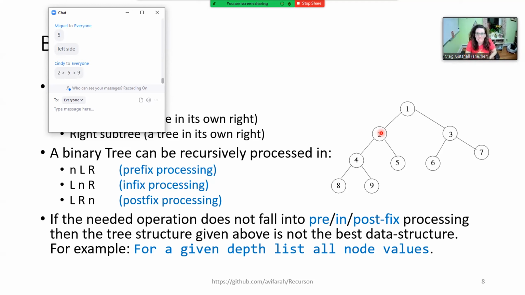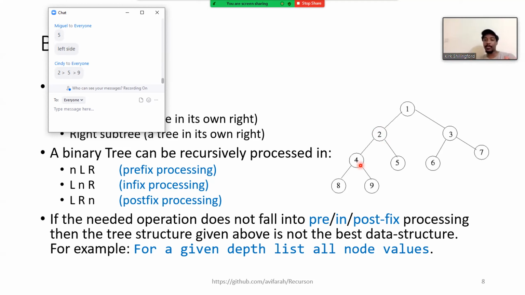I mean, if I can take a crack at it. So we started, our node was 1 with the left side and the right side. According to the prefix, we go to the left side, node to the left side. Correct. So now we're in just the subtree from 2. So now 2 is our node. So we can ask ourselves again, what's the left side of 2? Then we get that subtree just from the 4. So 4 is now our node. What's the left of 4?